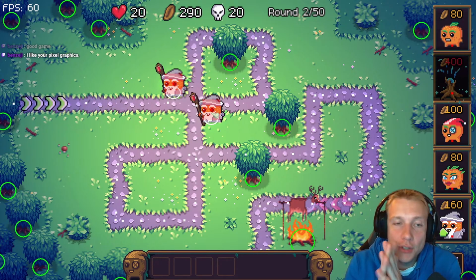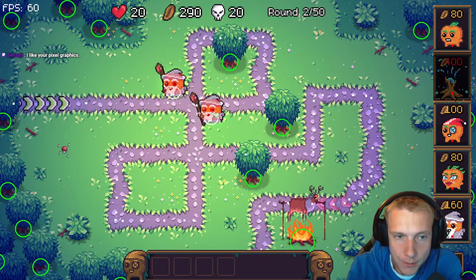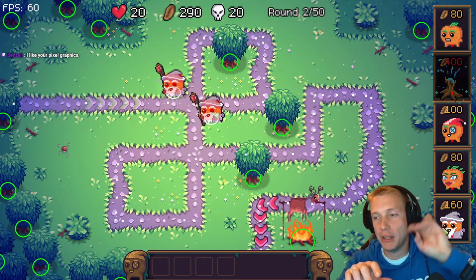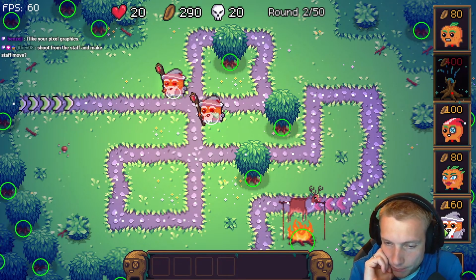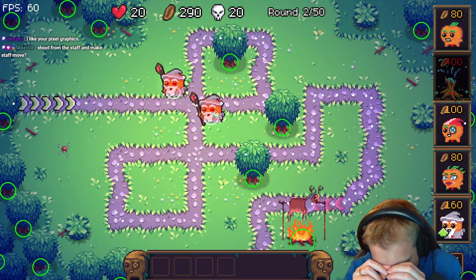Bro, that's it, guys. So, I wanna tell you something. This is why you don't make top-down tower defense games, or third-person perspective. This is why you make top-view 2D tower defense games. This is why you don't do this. You get all of these issues.